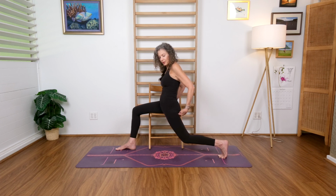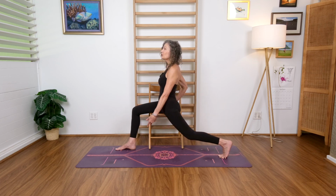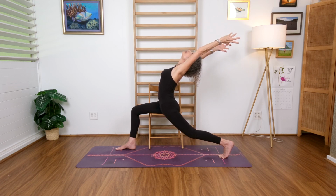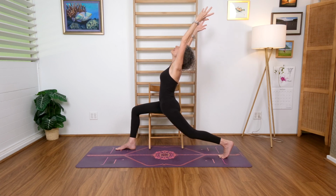Now keep these muscles activated so it feels like I'm kind of pushing my hip forward as I straighten that leg. And then I feel a nice stretch here. Now we're gonna take it into a bit of a back bend. So let's take the hand behind the head again and lift up to go back. Maybe you could take both arms, maybe you need the support of the chair, that's up to you. And then once you've gone back as far as you want, elevate the shoulder, roll away from the ear and reach. And you could take the other arm maybe, lift up to go back, breathe, and then inhale, rise up.